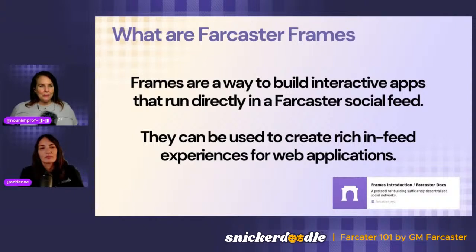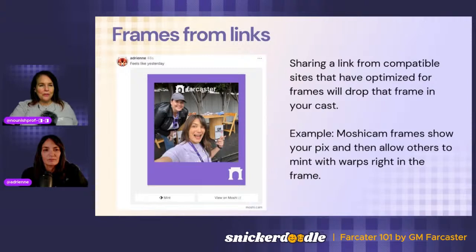So Farcaster Frames are a way to build interactive apps that run directly in a Farcaster social feed. They can be used to create rich in-feed experiences for web applications. And we're going to demonstrate a few of those and how you create them right now. So we're going to start with very simple frames from links. For some of the applications that have developed and integrated frames, you can take a link from their website, drop it into Farcaster, share it there, and it magically becomes a frame. I like to say magically because I'm the less technical of the two of us.